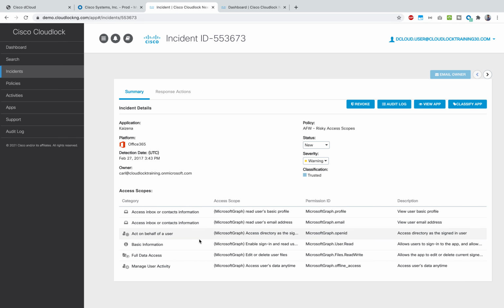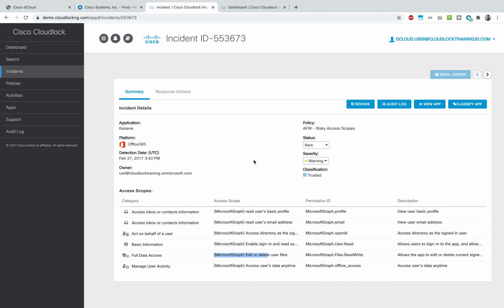And you can see here at the bottom, these are all the permissions which that particular app is trying to use. Let's click on the right side. Yeah, it's trying to read the basic profile, it is trying to read the email address, it is trying to access users' data, it is trying to delete files and all of that.